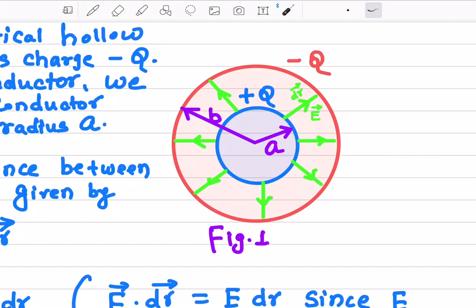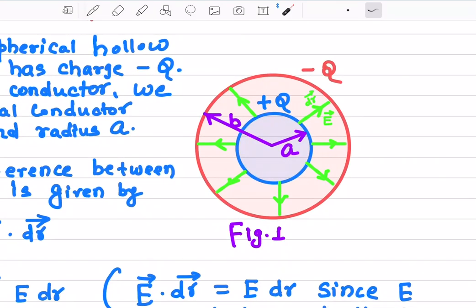The electric field inside a sphere is zero. Why is that? Just by Gauss's law, if you create an imaginary Gaussian surface that does not include any charge, there is no electric field because there is no charge enclosed. If you want to recall, just go back and take a look at Gauss's law. And there is no electric field outside as well. The total electric field is only between the two spheres.